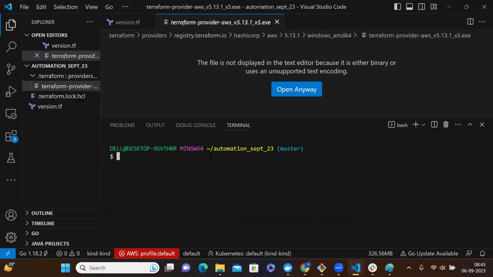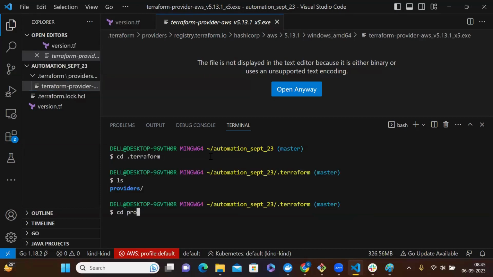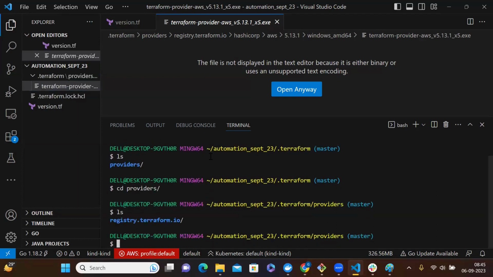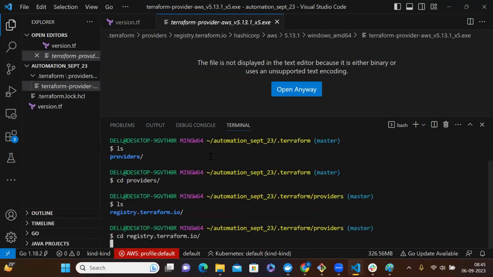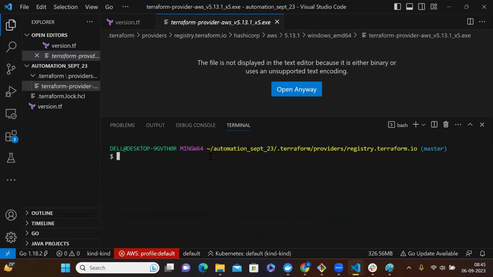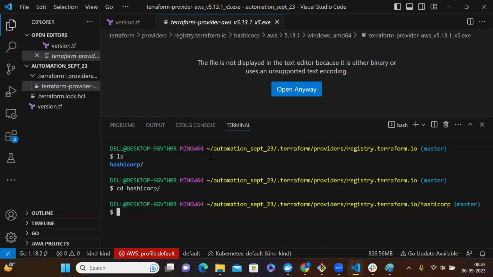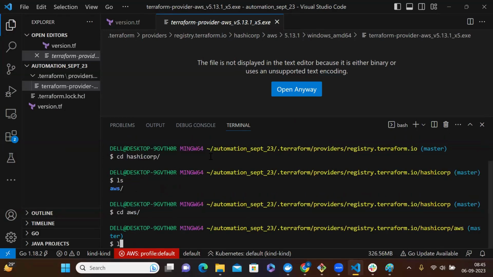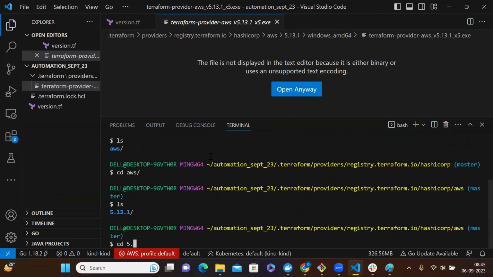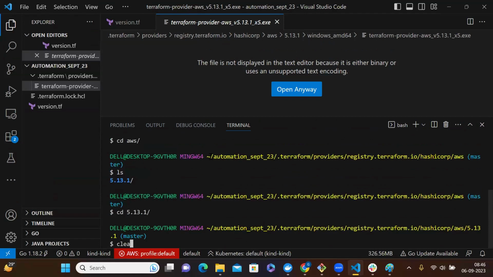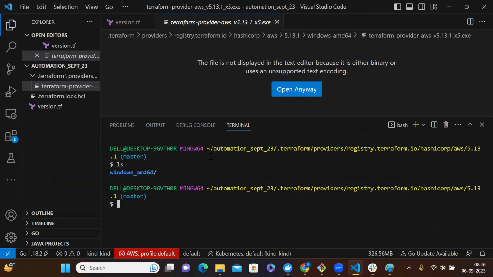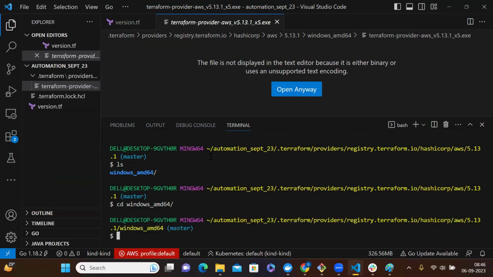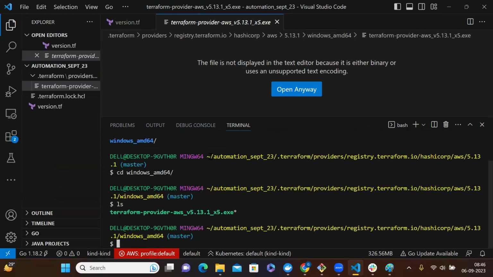Let me also show you the directory: ls, cd providers, ls, registry.terraform.io, ls, cd, ls, cd aws, ls, cd 5.13.1. Here you have windows AMD 64, ls. Here is your executable.